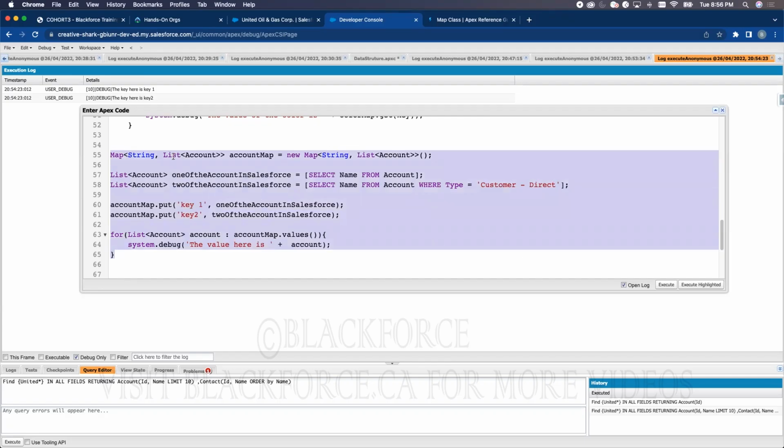Because we have a list of accounts here. If we have just accounts, then it's just going to be one account, okay? So if you're going to be getting list of accounts, then you might as well just put maybe an element to get you one of the accounts, okay? Otherwise, you just get a list of an account, which is also okay. It's not a bad thing.